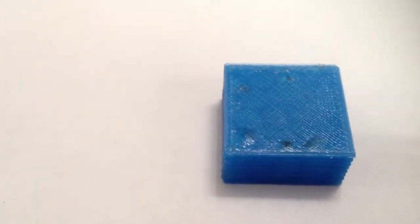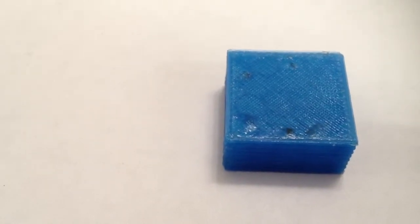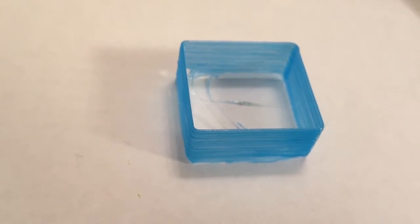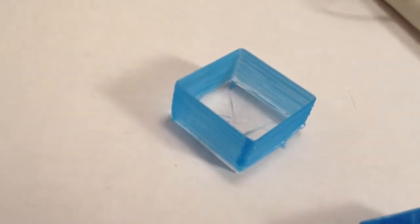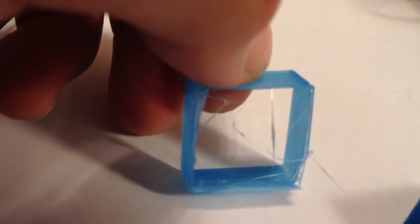There are a couple of bumps here. It tells us that the platform wasn't heated properly, it wasn't binding to the bed, the plastic wasn't being extruded at a uniform amount — and that's bound to happen without calibration. The bottom is actually pretty good — you can tell because there's sticky melted plastic against the painter's tape. My first printed calibration object today was a 5.5mm wall, and the details on the wall are pretty nice.